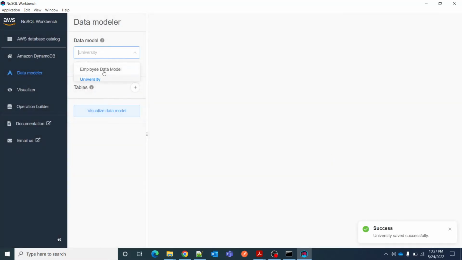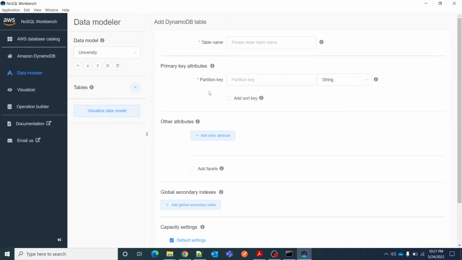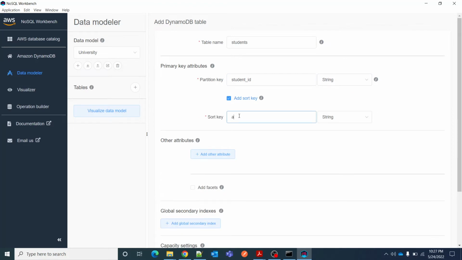Right now you see here 2 data models are there. We are working on this university. Click on tables, table name students, partition key, it is student_ID, string type, and here I would say email, right? Student ID, or we can say roll number, right?